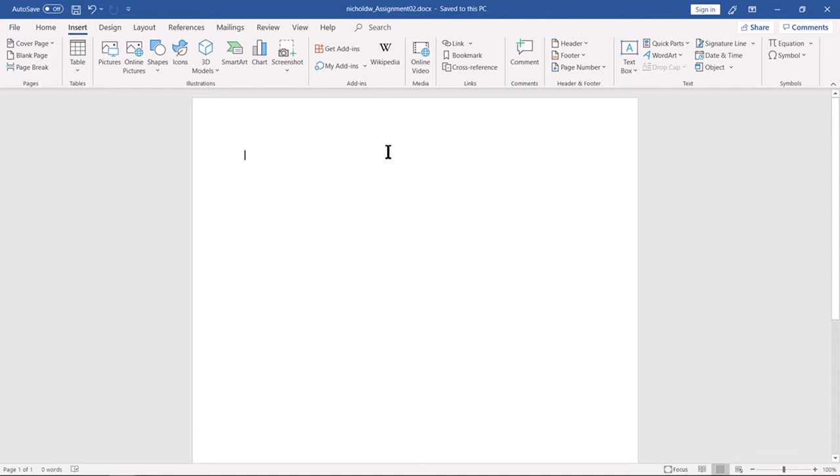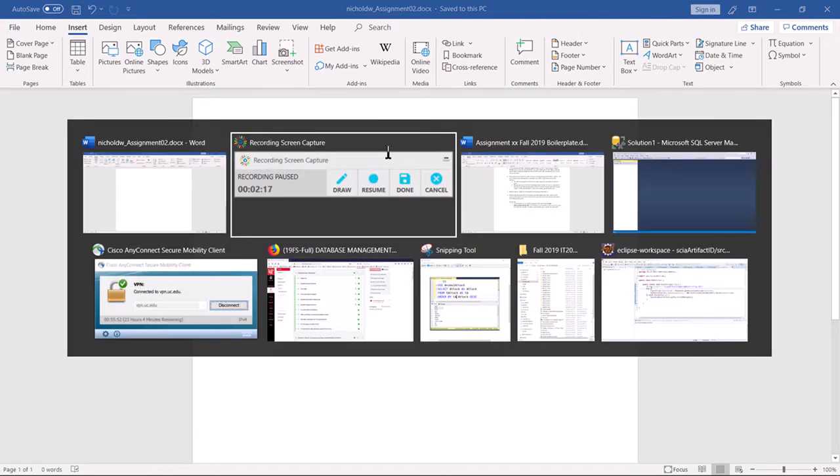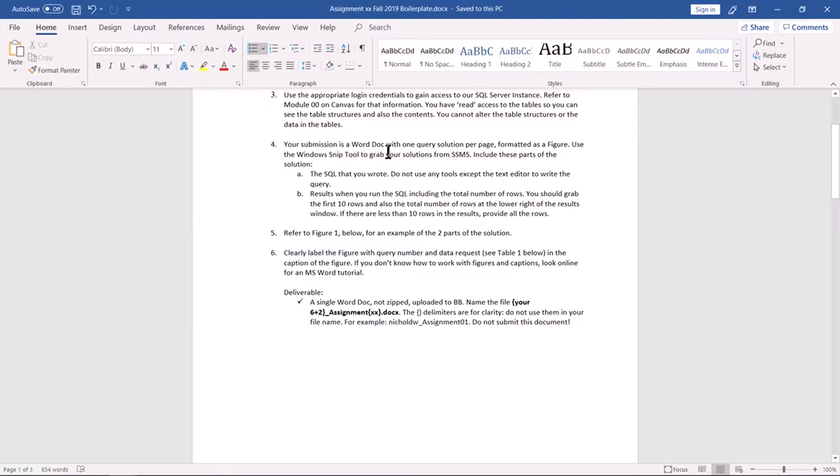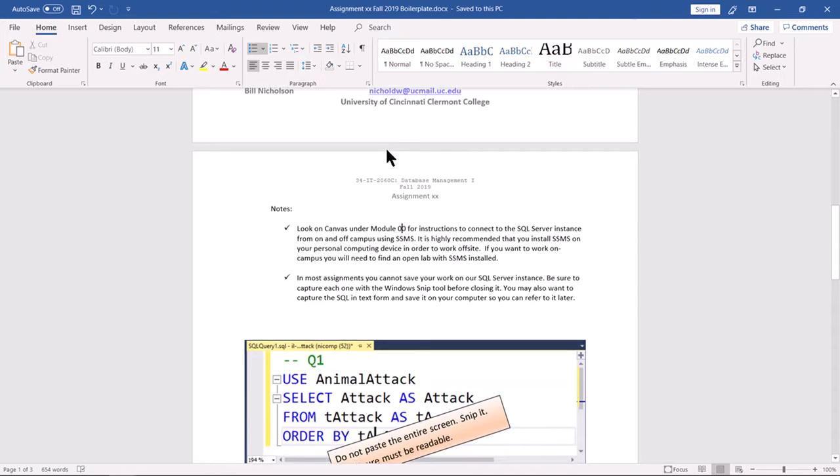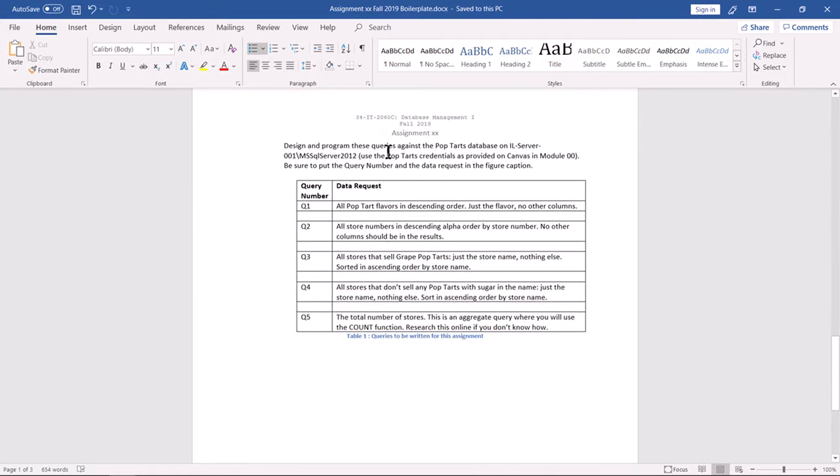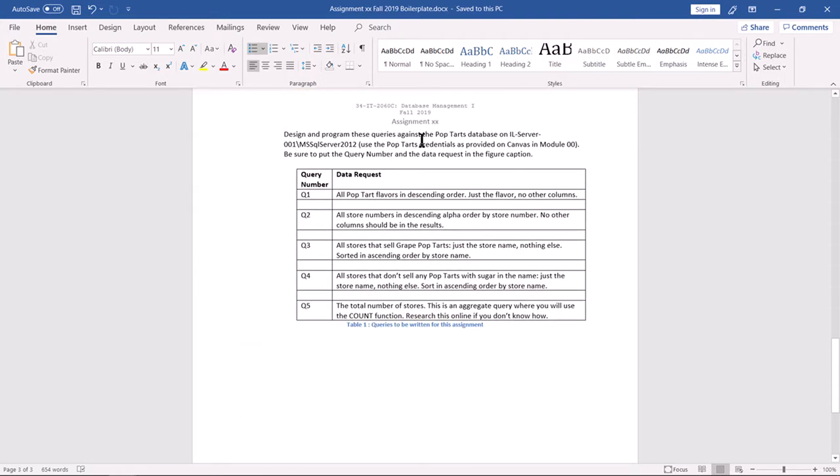After you've saved the file, you can flip back over to the actual assignment that you were given, and we're going to peek down at the bottom and we're going to note that we are writing queries against the Pop-Tarts database.